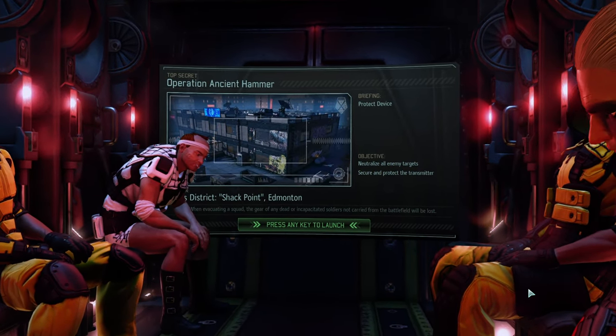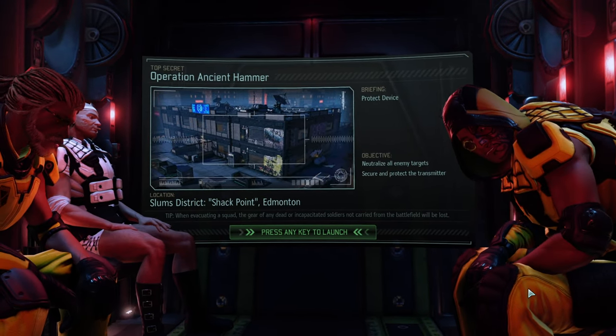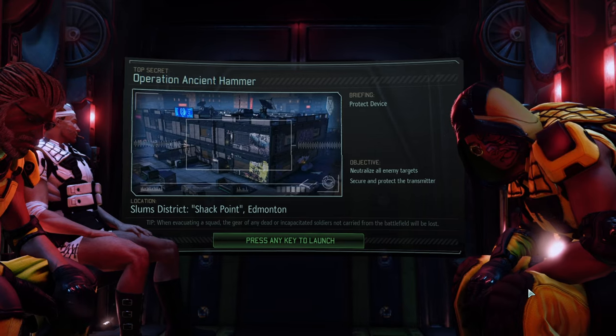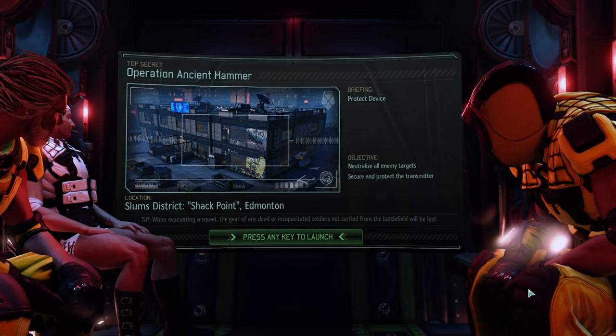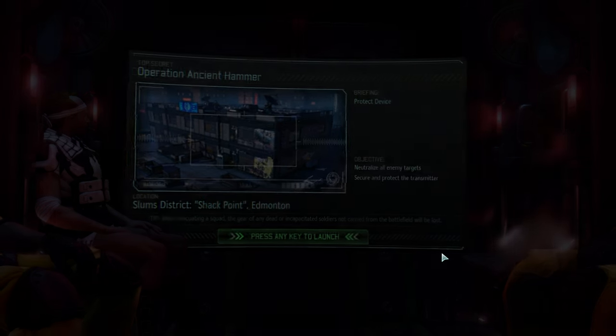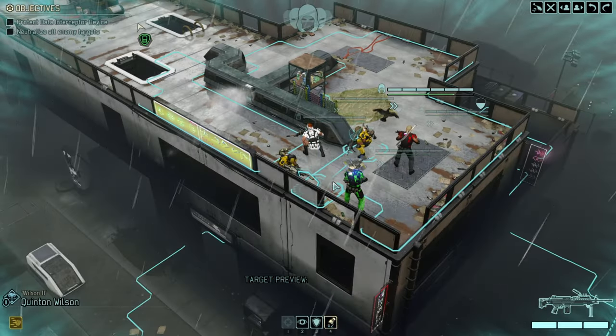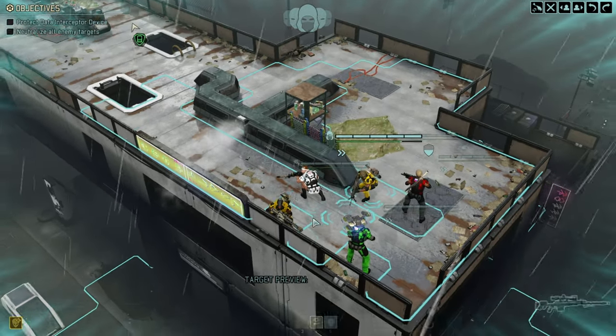This is me playing Legendary Ironman War of the Chosen unmodded and going all ham on the game. It's time for Operation Ancient Hammer, which gives us not only the joy to play a Protect the Device mission, but also the joy of going into a mission where we get an engineer. So let's rock. Good, let's give it a go.